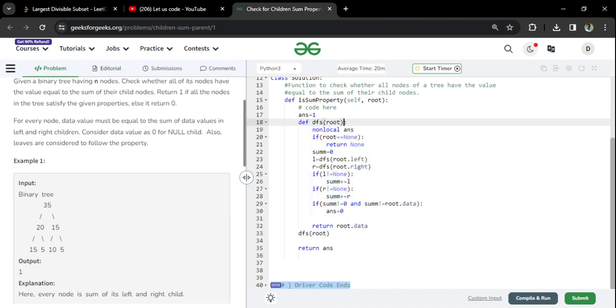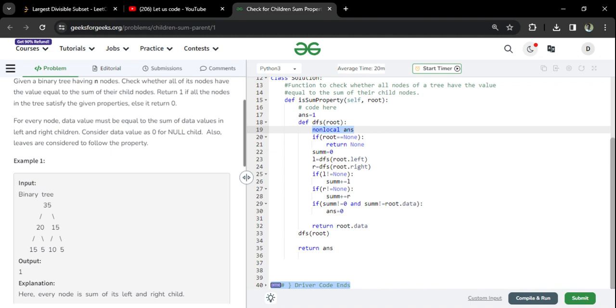So initially what I'm doing is I'm making a nonlocal answer. What it means is, see, this is the answer, right? But in Python, if you are using anything outside of the function, you'll have to make it nonlocal. That's what I'm doing. Do remember, these things you will understand only if you see them in a code editor. If you do not do this, you may not get any error or warnings, but your answer will come wrong, and it will be very hard for you to debug what is going wrong.